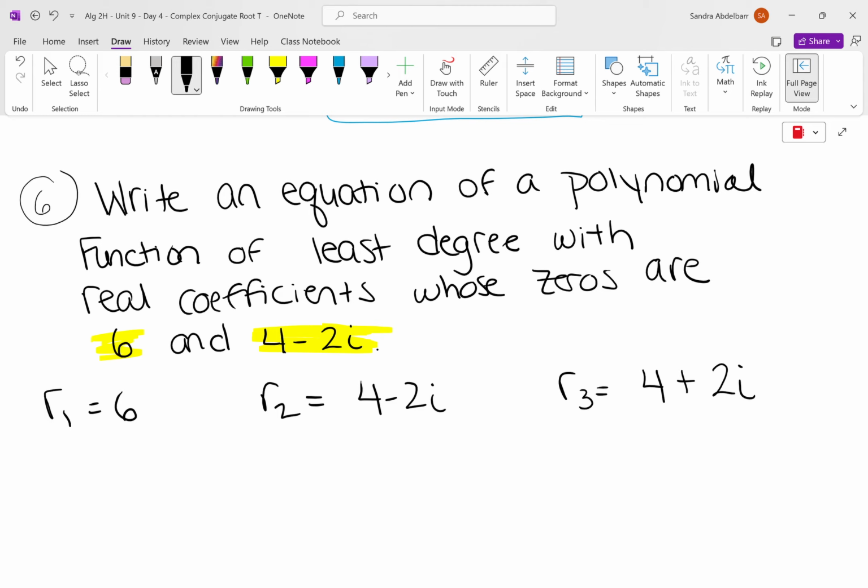What'd you get? x cubed minus 14x squared plus 24x minus 6. Why did you do the sum and product of root 1 and root 2? So you go for these two, but you get the division too. You only know the other one's x minus 6.